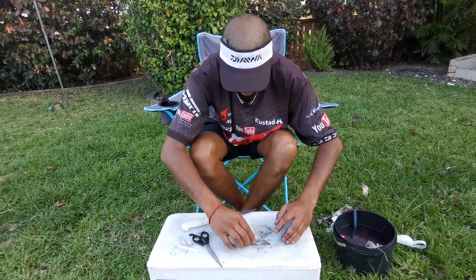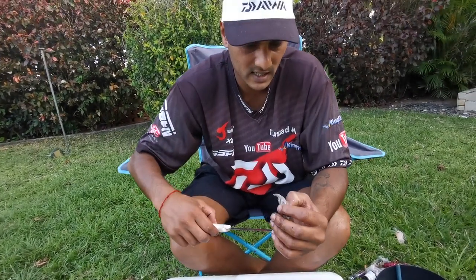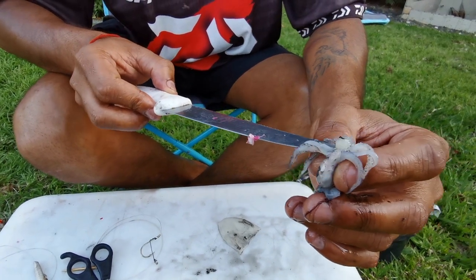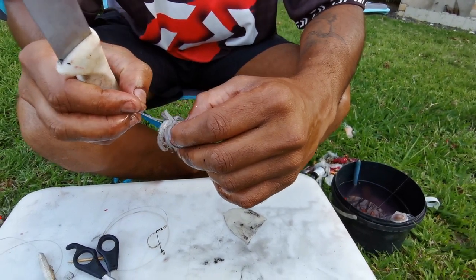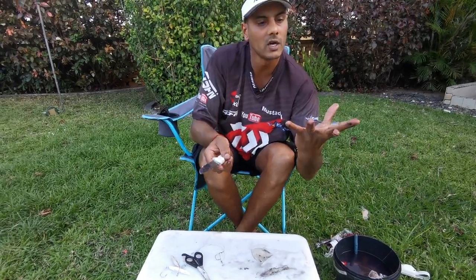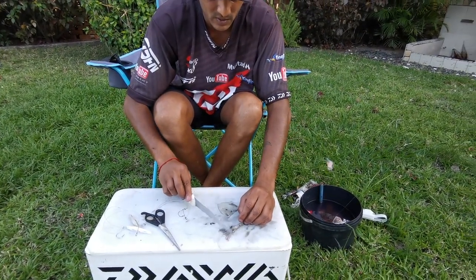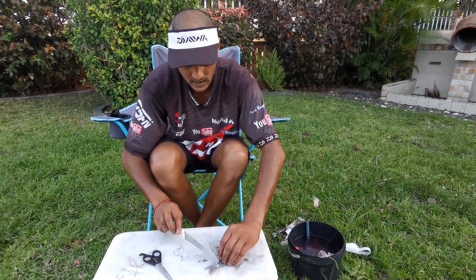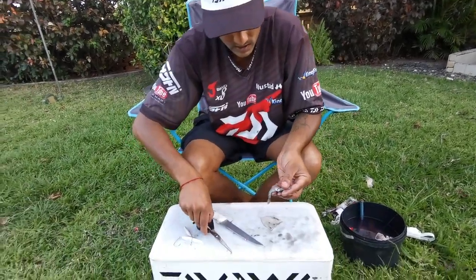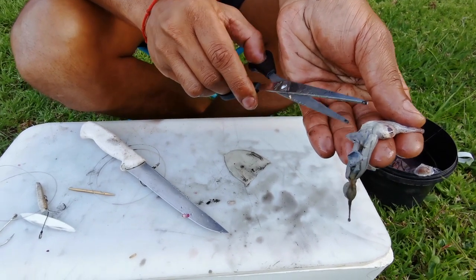The first thing I do is take my knife and lightly press down - there's a beak in the middle. I push my bait knife in there and pull that beak out. What that does is it relaxes the tentacles. When you throw this in the water the tentacles start to curl out, so you take the back end of your knife and lightly tap them to keep them limp - you want them to be limp. Then I chop out the mouth of the squid because that creates a bit of an issue when you're rigging up.